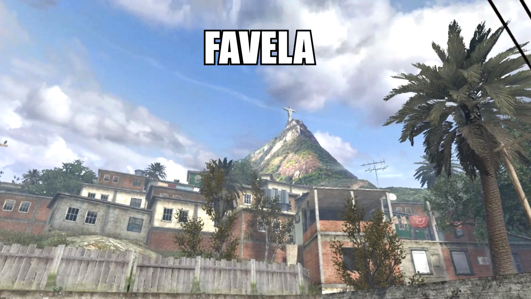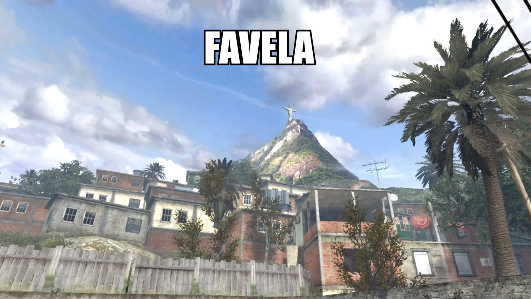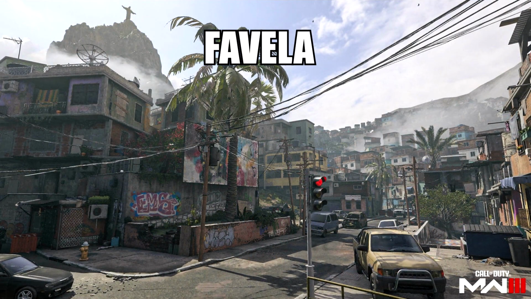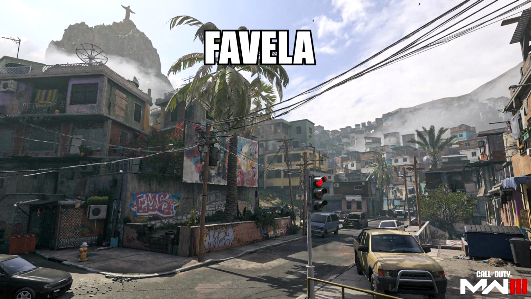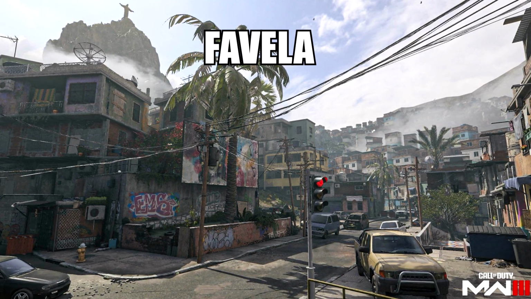Next, we have Favela. They made a lot of changes to the details of this map, like the cars and the colors of the buildings. They mentioned that there's going to be a lot of new places to mantle, where you can climb up to places that you couldn't before. So I imagine this map is going to have a lot of places to mantle, and a lot of jump up spots.